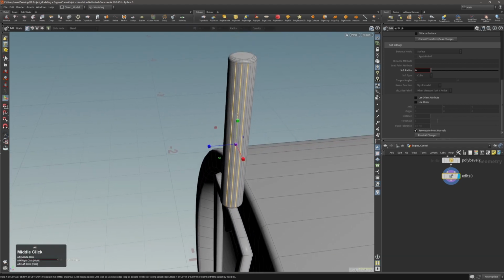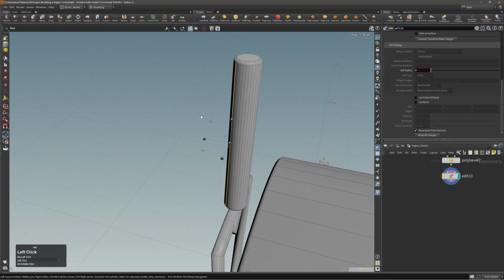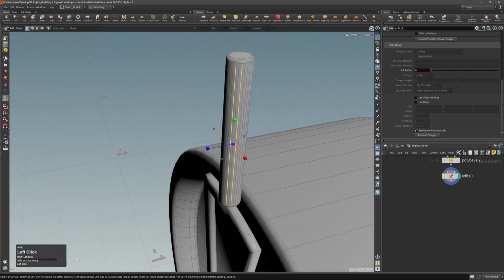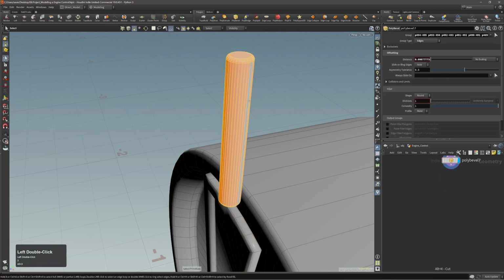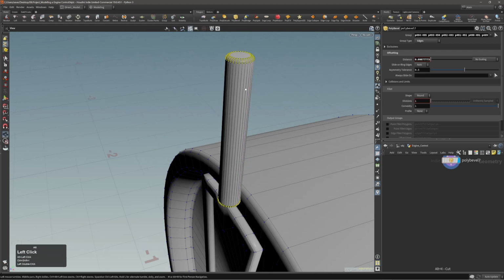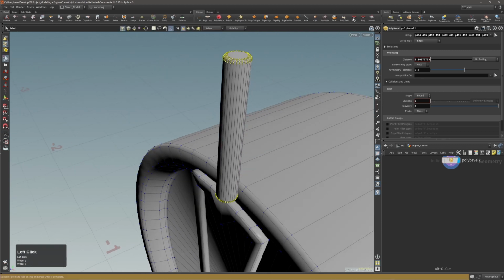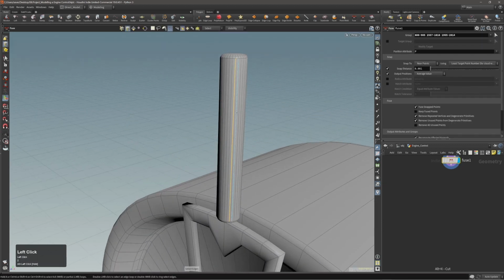And for some reason, things are not going my way. And if this is happening, what I can try to do is fuse and try it once more. Shift P, and now it works.